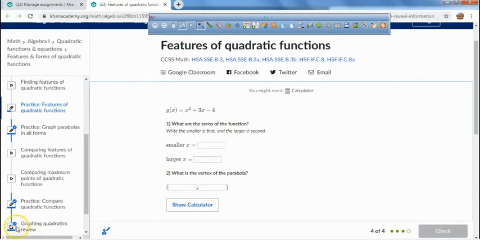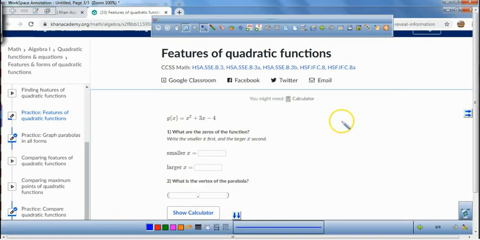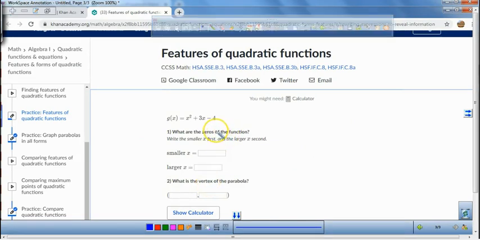What are the zeros of the function? Well, right now this function is in standard form. Okay? And so it's in ax squared plus bx plus c form. And it's asking us to find the smaller zero, the larger zero, and the vertex. And really the only thing that form gives us is the y-intercept. So what we're going to do is I'm going to factor this guy and allow us to find our zeros. Because right now it's an ax squared plus bx plus c form, and it really doesn't give us the vertex or the zeros. We've got to do a little factoring to give us our zeros. All right? And we're also going to find the vertex.